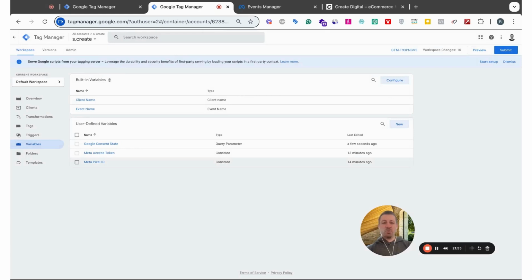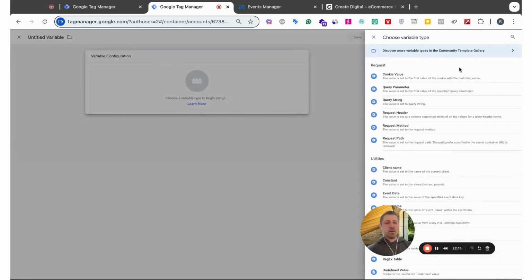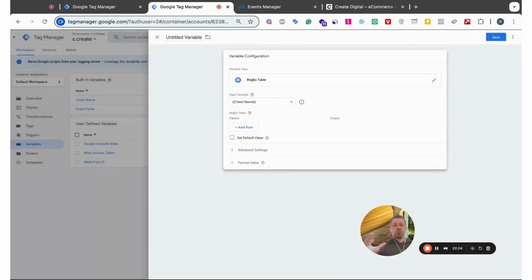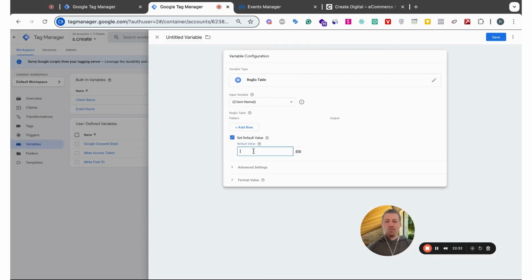The next step is we now actually have to build the pattern upon it, right? So how do we do that? We will create a regex table, and this regex table will look at a certain pattern, and once the pattern matches, we say it's granted. So in essence, we will look at a query at the regex table. The regex table is looking for a pattern within the query. We will set the default value as denied for this. In general, it should be denied.